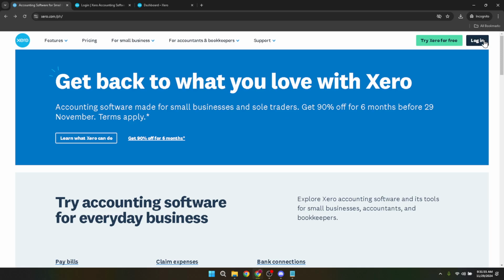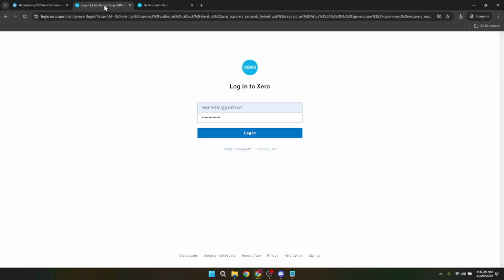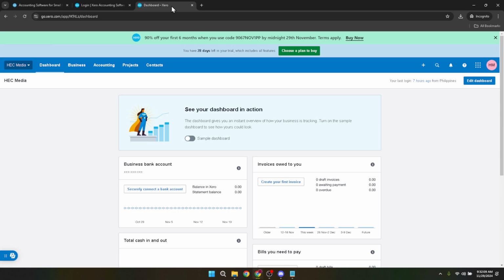the login section. Look towards the top right corner of the screen and you'll find the login button. A single click here will proceed to the next essential step. As you might expect, like any secure platform, Xero asks for your credentials to ensure it's really you. So go ahead and enter your email and password into the appropriate fields. Your privacy and security are paramount, so take your time to make sure you enter your details correctly. After your credentials are entered, hit the login button to access your dashboard.